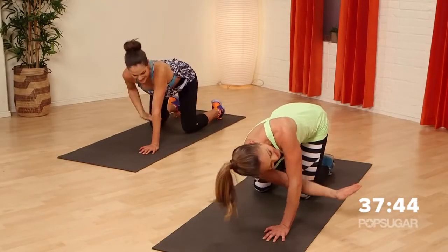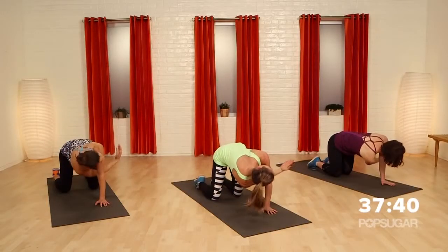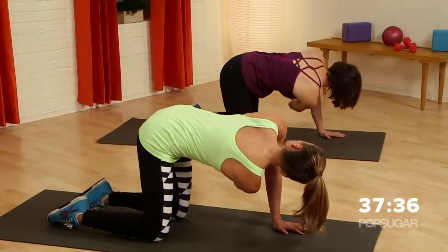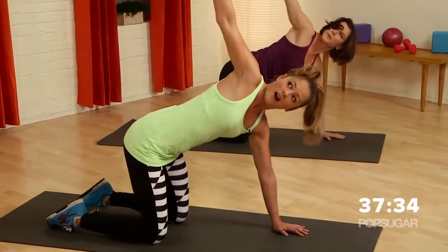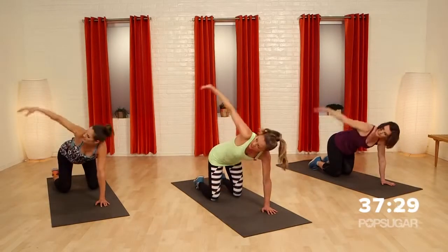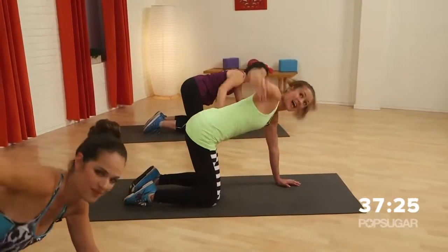Good, this one feels hard, huh? Yeah. Oh, you're getting that mid-torso and upper back stretch. Open, good, under. Take your time with this. You can follow at our pace, or you can go a little slower if you want to hold that stretch for a little longer. Get this last one in and we're gonna switch sides.